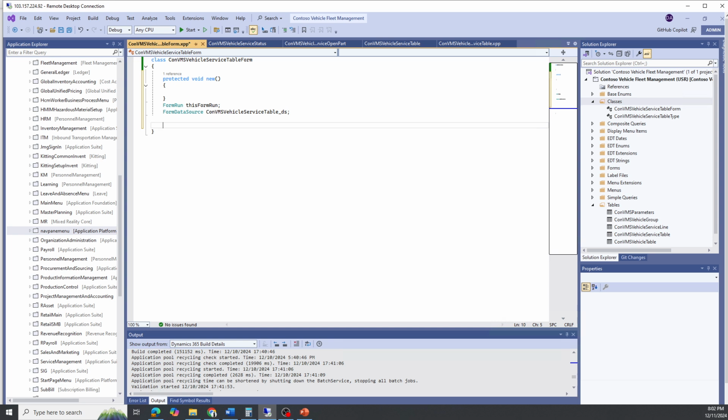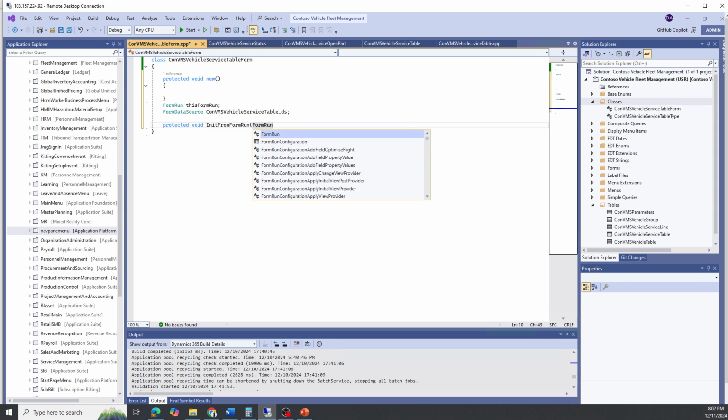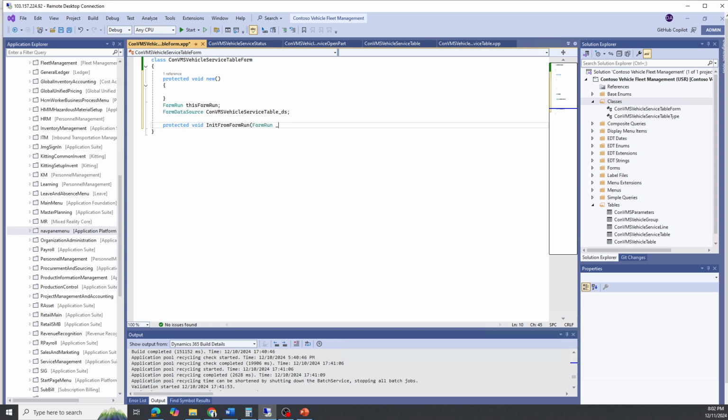Instead of using the construct keyword, we can also define the constructor like this, protected void initFromFormRun, and here we go with FormRun _formRun. So this way we are creating one more method that is called whenever this form is initialized.